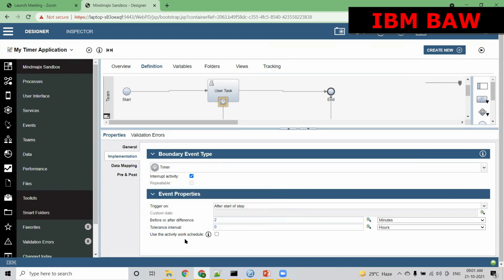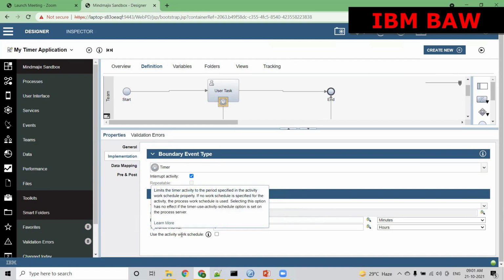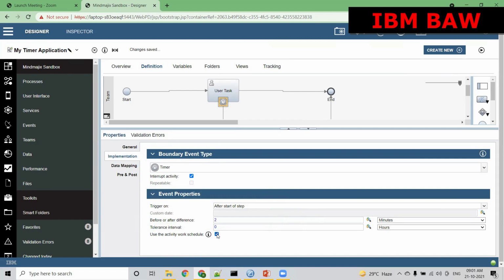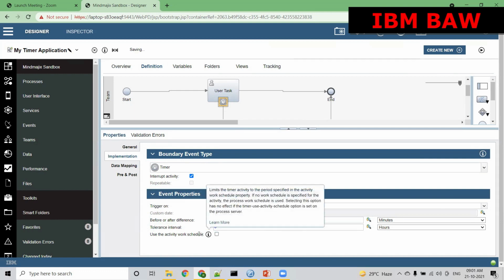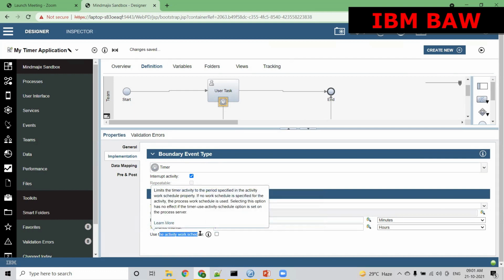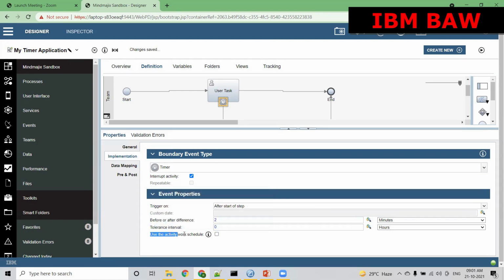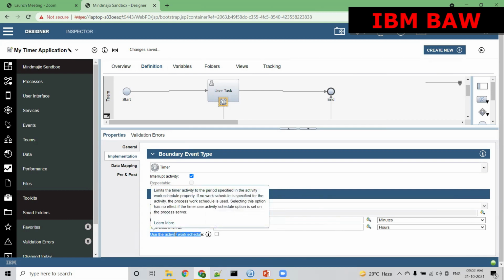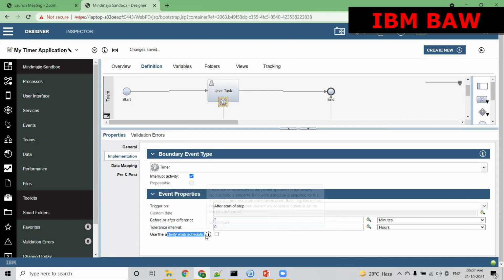What is this if I enable this one? I have to go and find out. I have never used this activity work schedule. Check in your BAW if you see this option. I believe this option is there, but still check once in your BAW whenever you will be implementing this. But yes, I'll find out what exactly this is and I'll come back.